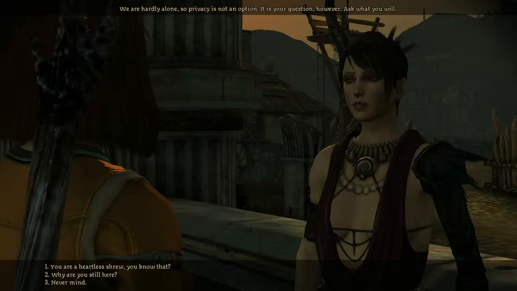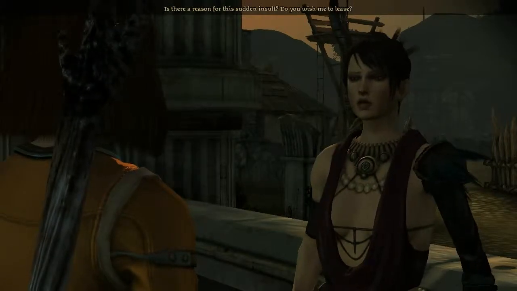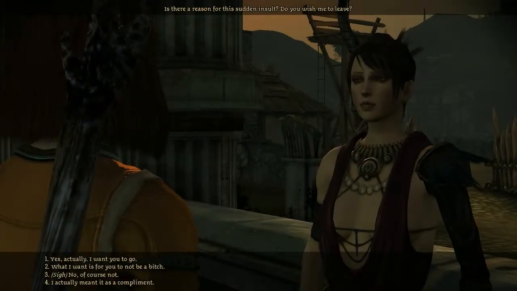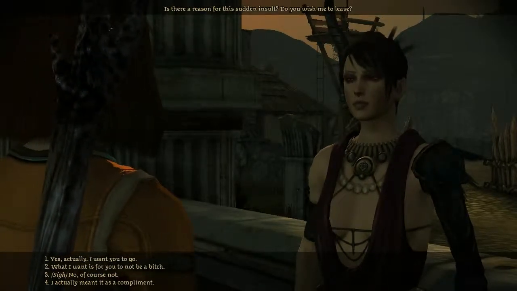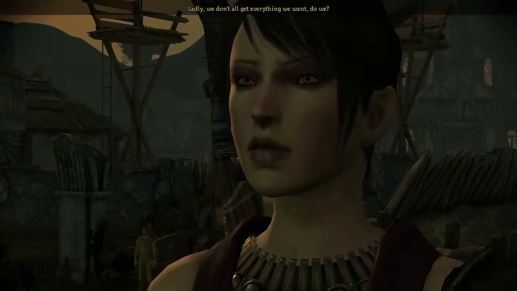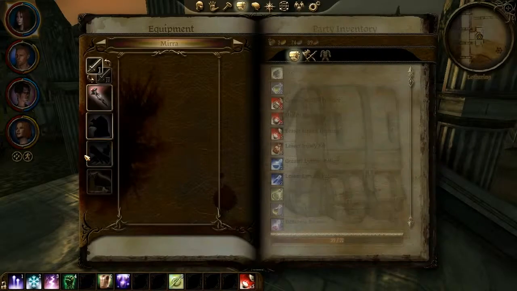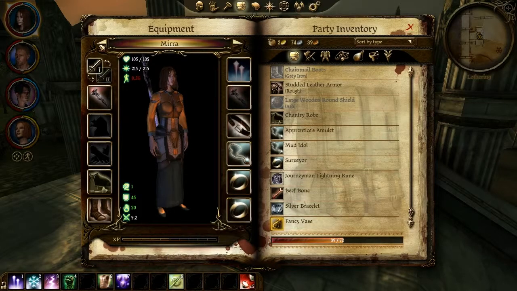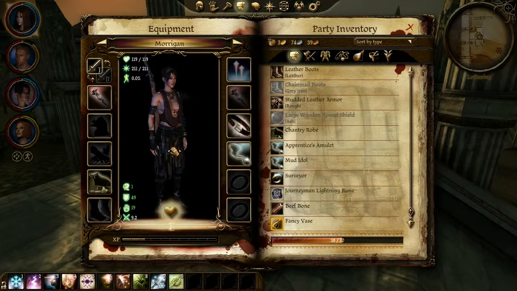You know, I'll be honest with you. You are a heartless shrew. And you are a fool. Is there a reason for this sudden insult? Do you wish me to leave? What I want is you not being a bitch. That's what I want. Sadly, we don't all get everything we want, do we? Holy mother. Morrigan, I got a nice little shiny bracelet which will fit just perfectly on your wrist, but please stop being such a... A fine gift. You have my thanks.